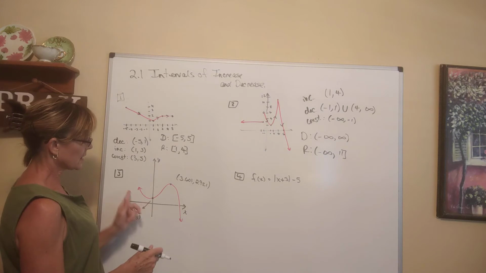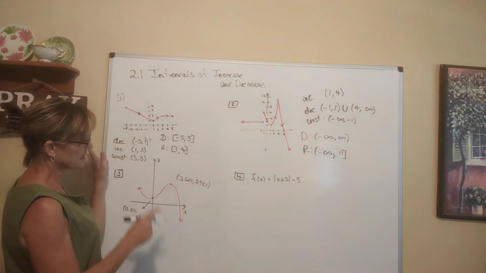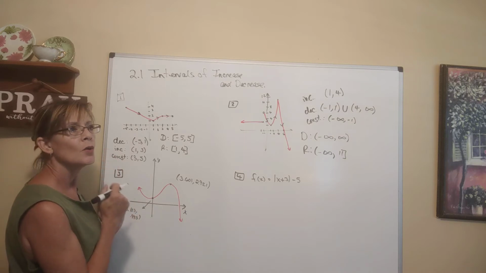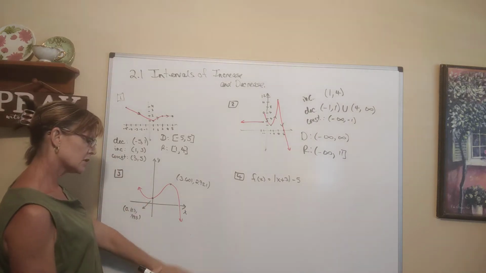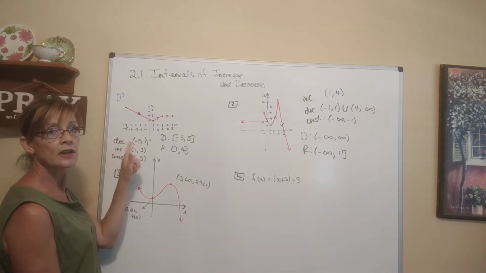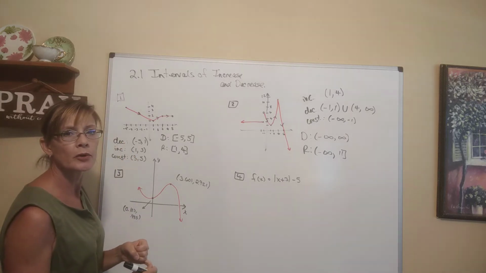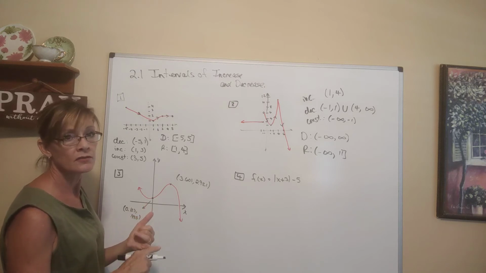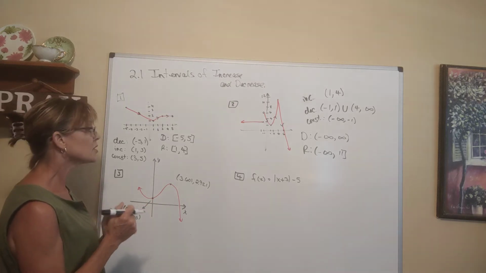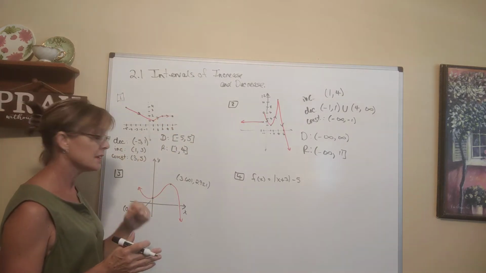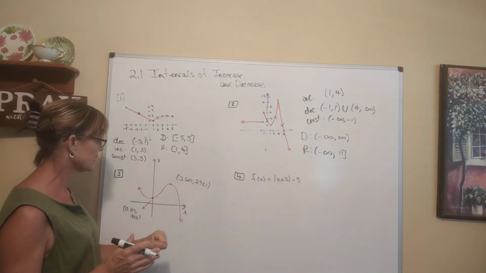The domain is as far to the left as it wants to go and as far to the right as it wants to go. So the domain is all reals. What is the range? Well, it starts, this arrow, it's from -infinity, and you see this arrow, it's to +infinity. So domain and range are a little boring, all reals. -infinity to +infinity, -infinity to +infinity. Okay, that's that. Now let's talk about what we just got through doing. How about the intervals of increase and decrease?